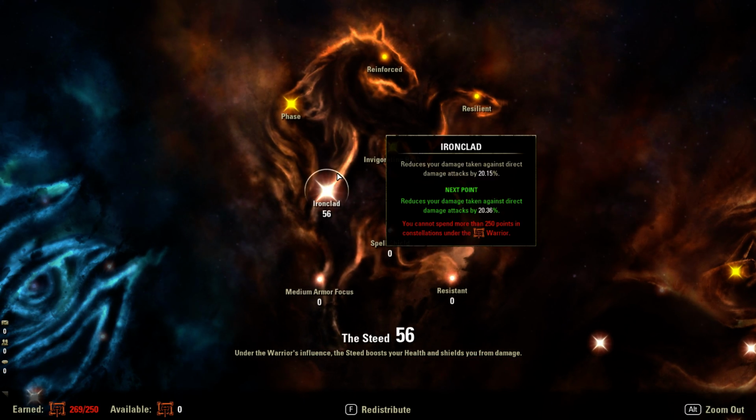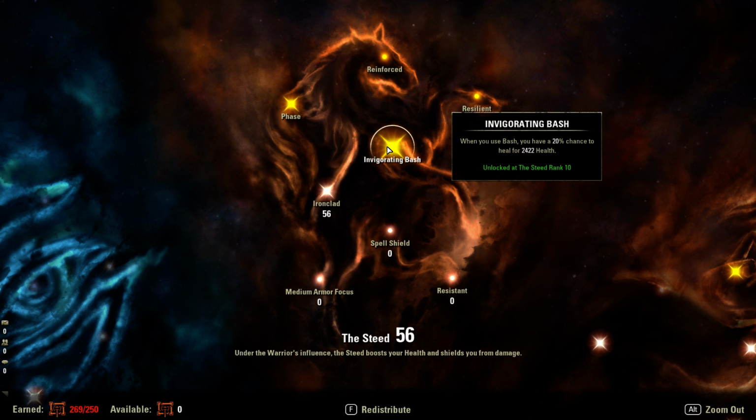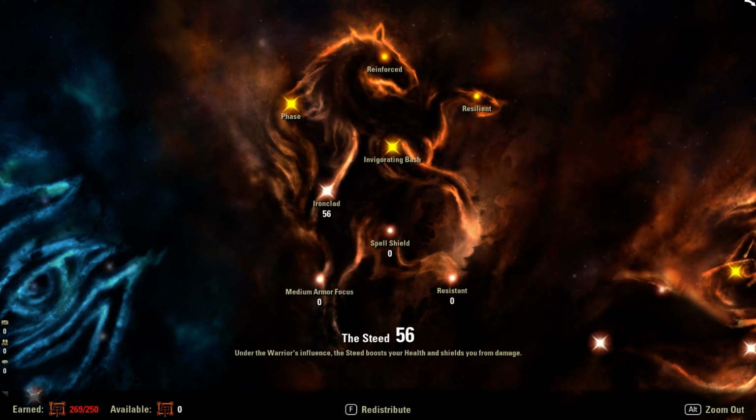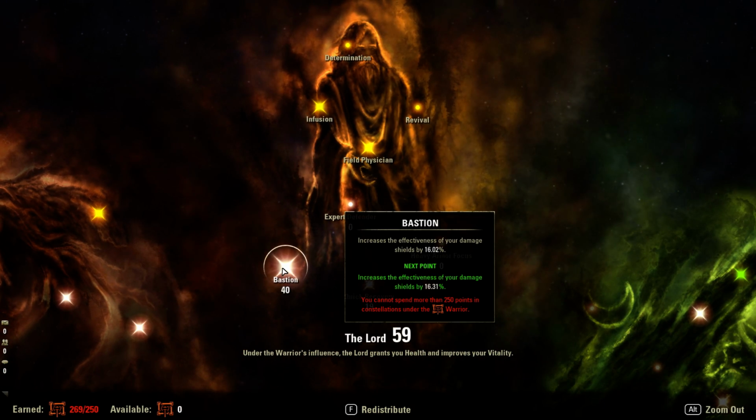Over here, you get Invigorating Bash, which is really good, because when you bash, you have a 20% chance to give yourself health. And remember how I told you guys you're using those shield plays? The reason you're using those shield plays is so that you can reduce the cost of your bashing and your blocking. And then of course you also earn Phase, which, when you dodge roll, increases your physical and spell resistance by 660.